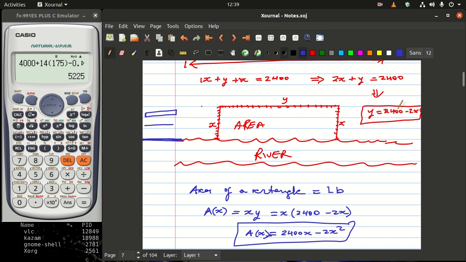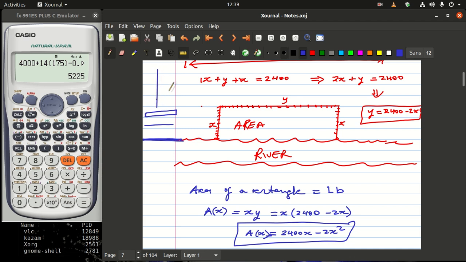2,400. And then another thing that I want us to look at here is this. Let's say, because this is also very much important, I am deciding that I want my y to be 0. So if my y is 0, what is going to happen is I will end up having a straight line of fencing that is like this.